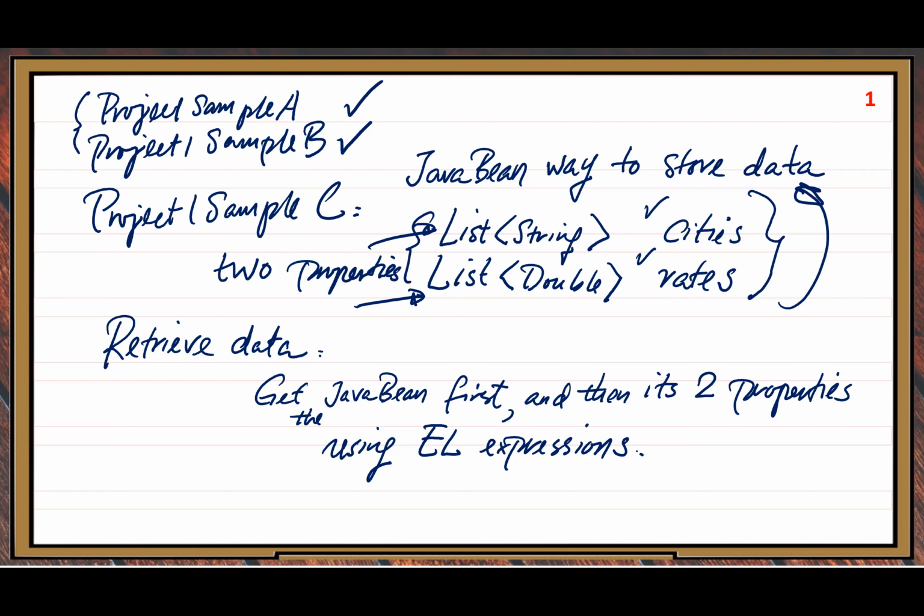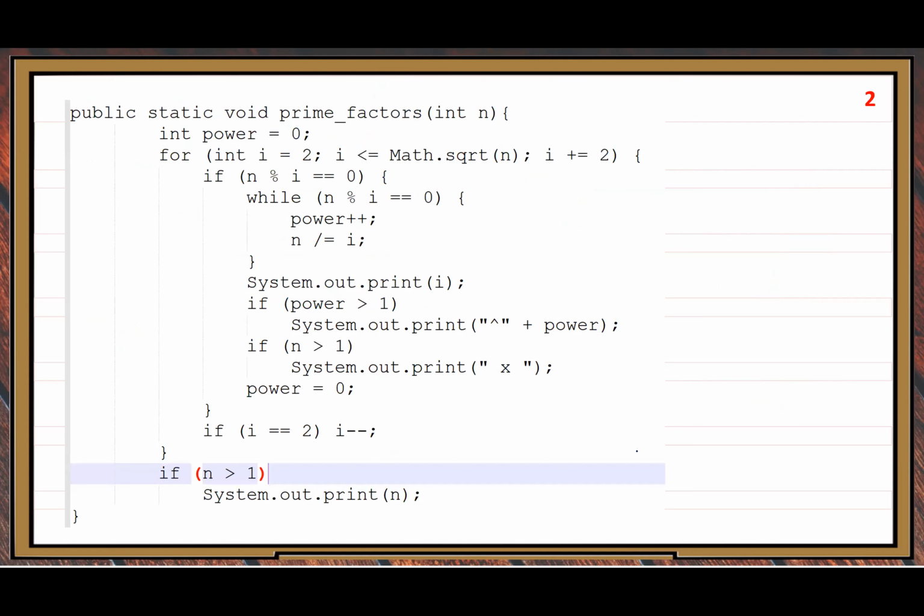Second, we move to the prime factorization. Again, here I find the algorithm online from the web. So this is a simple algorithm. I found it from the web. So when you pass an integer, we need to modify it. We cannot use this directly because we need to use the big integer Java class. So later I will talk about the big integer Java class. So we do conversion.